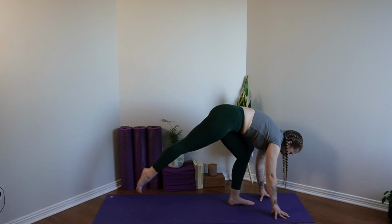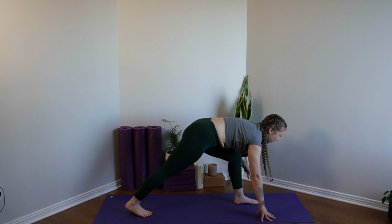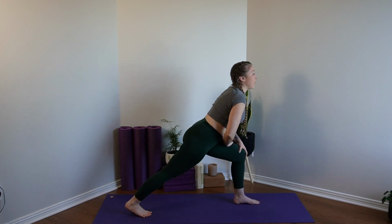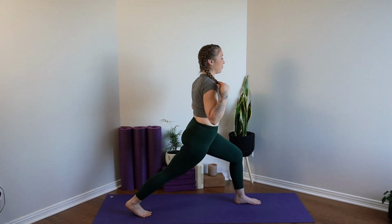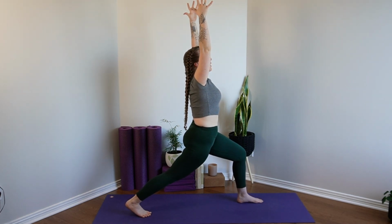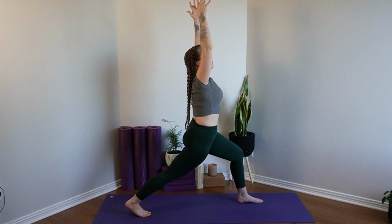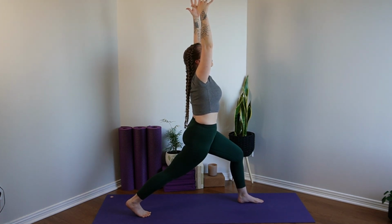This time it's our high lunge, so the right knee stays lifted. Once you're ready with the lower body, climb upright. And we'll start with Anjaneyasana, fingers reaching up to the sky. See if you can square the hips to the top of the mat. Press down with both feet.